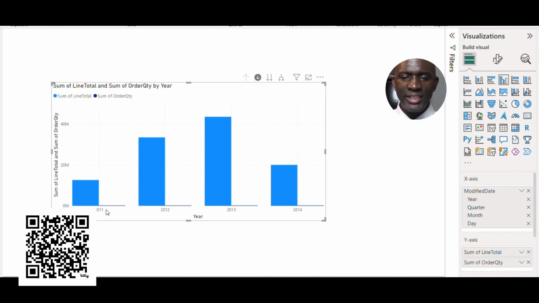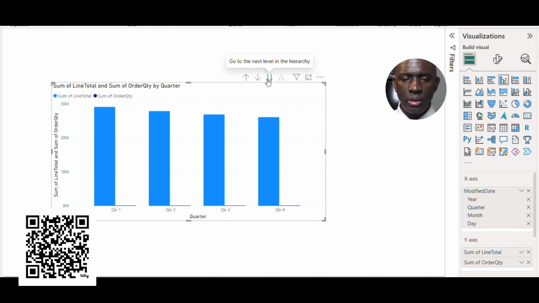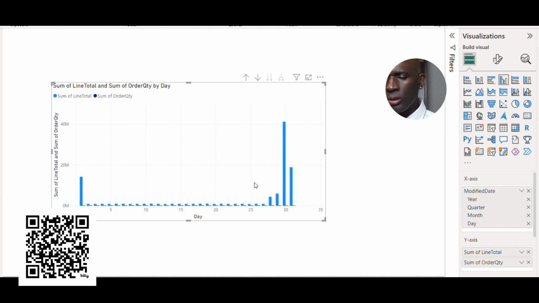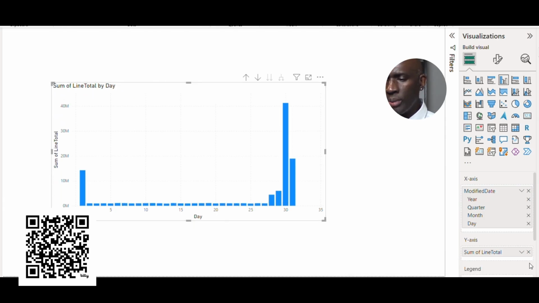So now we see we have two values that we're looking at here in the months, but for order quantity, it's kind of low, so by year. So let's drill into it by month. So we drill down by month, and we're still not seeing a whole lot of value. So I don't really want to use order quantity because we're not able to tell exactly what that is. Line total, sales order detail ID, sales orders, special offer. Let's see if we get anything out of unit price.